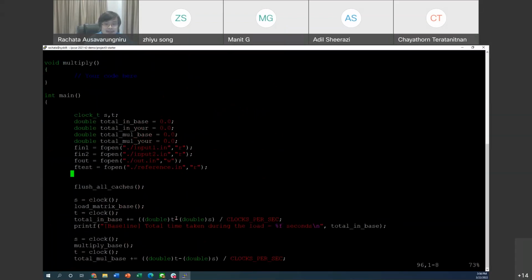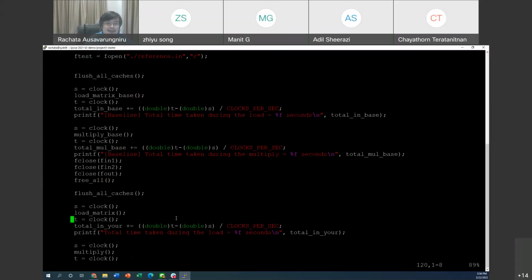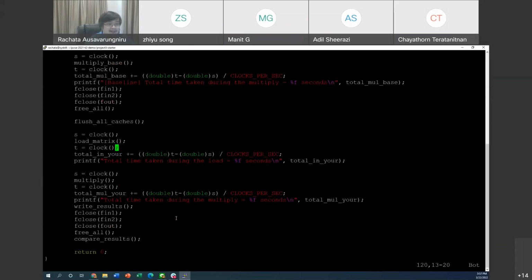What we do is open up multiple files: the input, the output, the reference. And then we clock, right? We do the baseline implementation, and then we do the multiply for the baseline. We compare how long it takes with your own implementation.